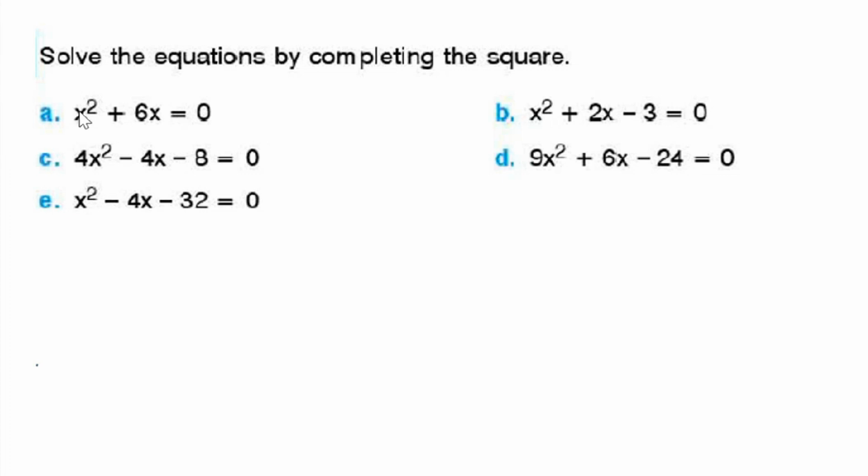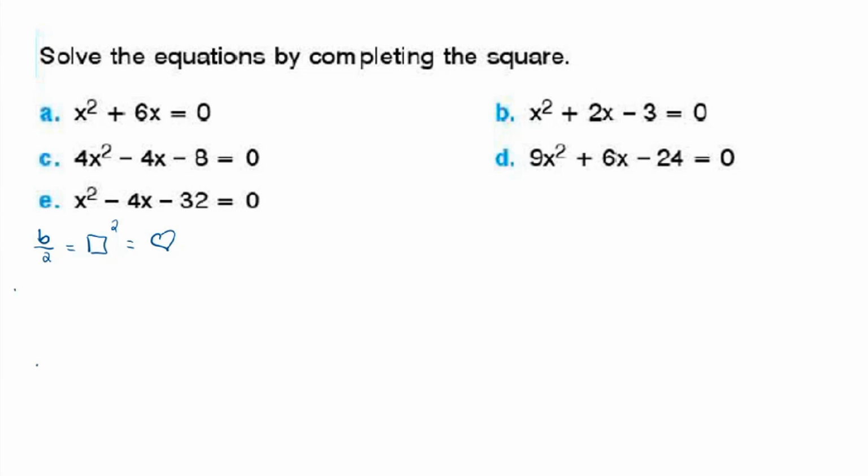So when a is equal to 1, then our solution will be first find the value of b, and then always divide by 2. So right there, b divided by 2. Whatever the answer will be, raised to the second power, and the result of this will be the number to be added in both sides of the equation.